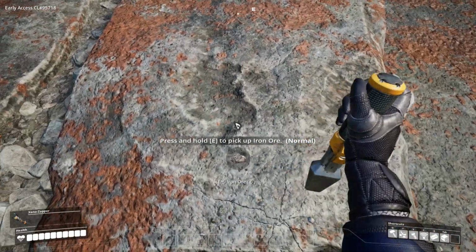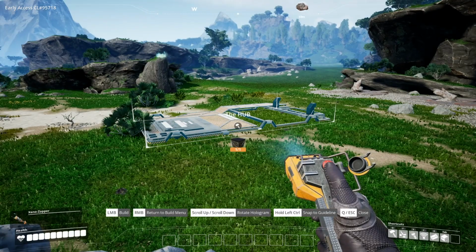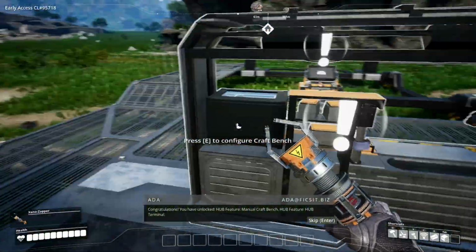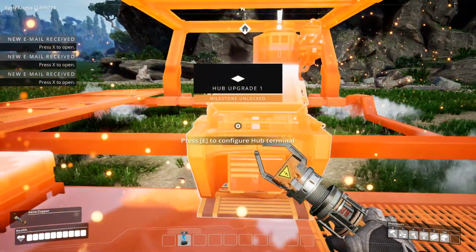Yeah, we're definitely going to need to automate this. Okay, this is where the hub's going. We've got all the iron over there, so we'll put it here. Congratulations. Yeah, I did it. We want to make iron rods. Can't afford the recipe because we're missing iron ingots. Well, let's make some. Woo!